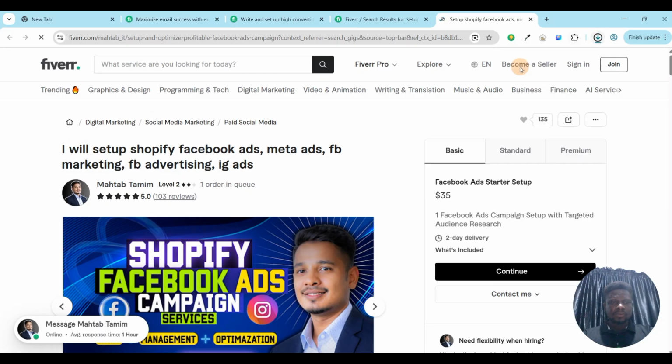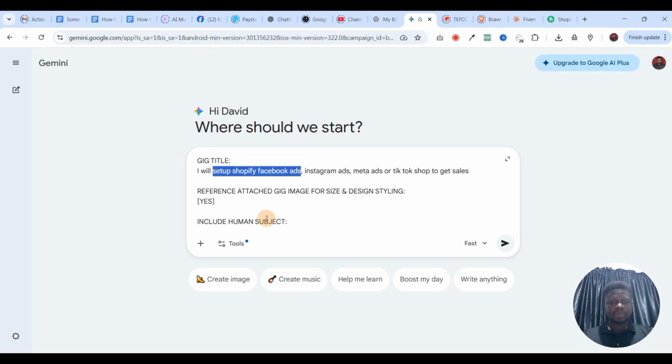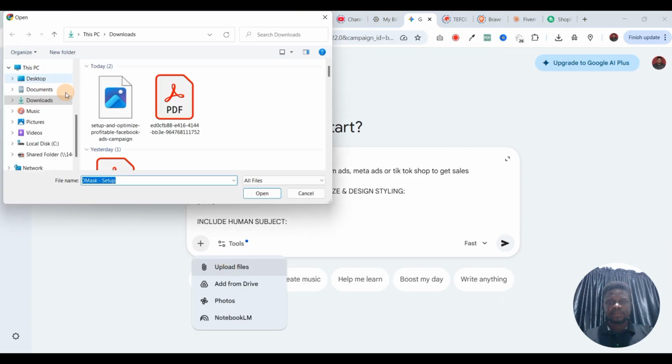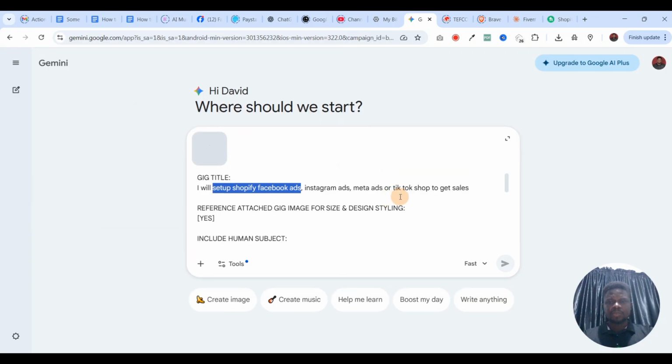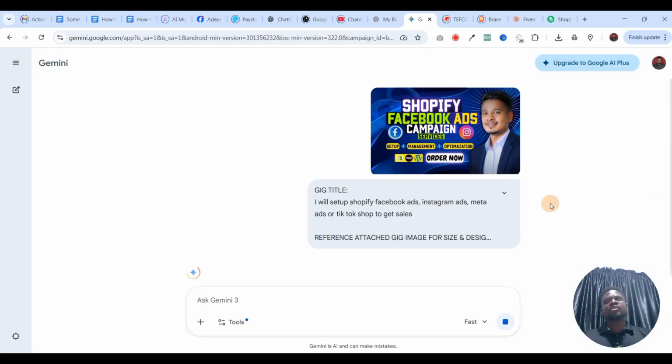Once the image is saved, you go back to Gemini and click on upload files and upload the image you just saved. Then you enter and wait to see the magic.